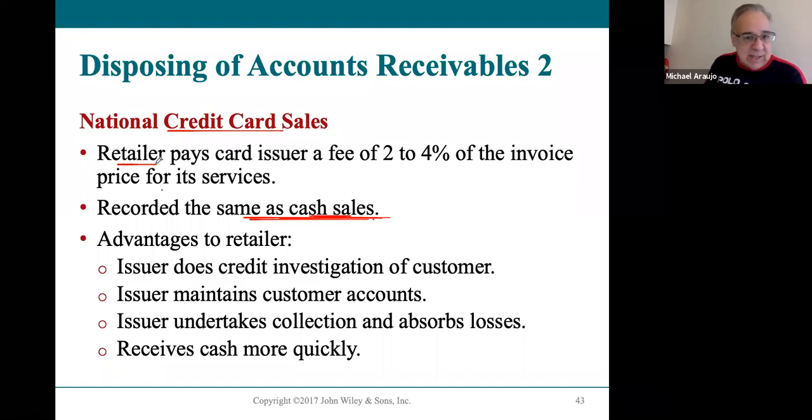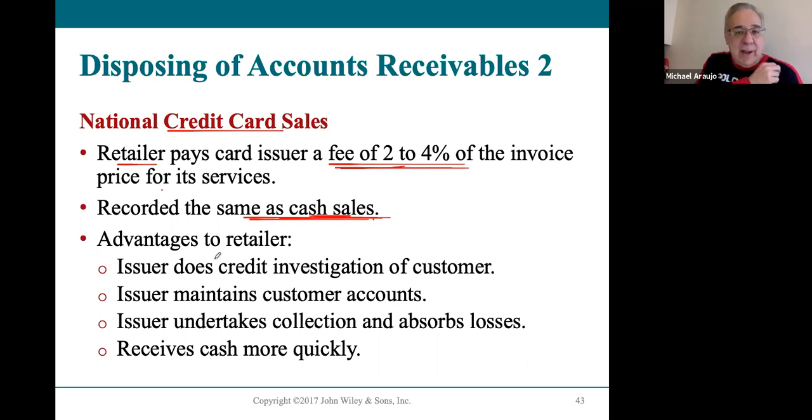Whether that network is Visa, MasterCard, Discover, or American Express, there's a bunch of them out there, as you know, and every network has a fee to be part of it. So for every sale that a retailer makes, they're giving up a portion of that as a fee to the network. That's important to retailers because they tend to make a lot more sales when they accept credit cards. So it's in their best interest to do it. They'll expense the fee, just like they expense everything else. That's a cost of doing business.